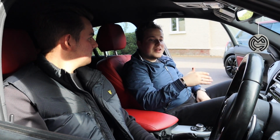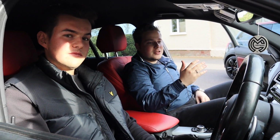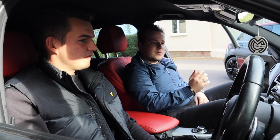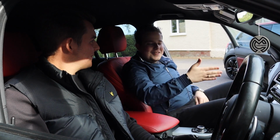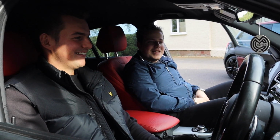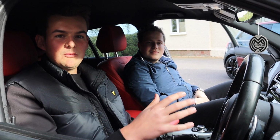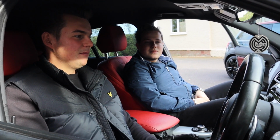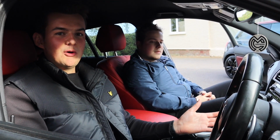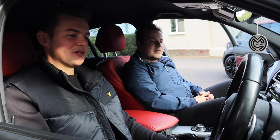Sport to Sport Plus just changes the DSC, so it turns the DSC traction off in Sport Plus, whereas with Sport you've got it on. So if it's in the wet and you've got Sport Plus on, your back end's going to come out. Absolutely. Okay, well that's pretty cool. Both being BMW made cars as well. Mark's got four modes, I've only got three, and clearly both in Sport they're ASBO, but you've got the one up with your Sport Plus, which is pretty cool.